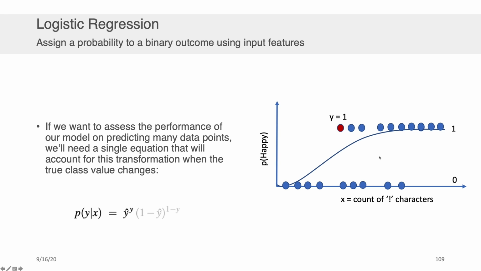Okay, why do you need to do that? Because if you want to assess the performance of your model on several data points, you need to be speaking with respect to the class of interest. So let's think through an example. Let's say that we have the red point there, which was y equals 1 that we wanted to classify. We can take this point, look at our function here, and ask, what was the predicted value of y hat? We can get the probability of that and move on. But if y was equal to 0, in this case we don't want the probability of happy. We want the probability of sad, or not happy, which is 1 minus that. So we would take this point down here, which is precisely what the equation is attempting to do.